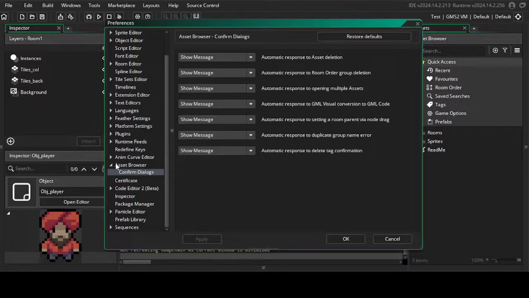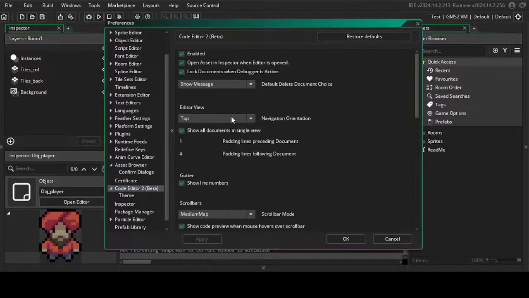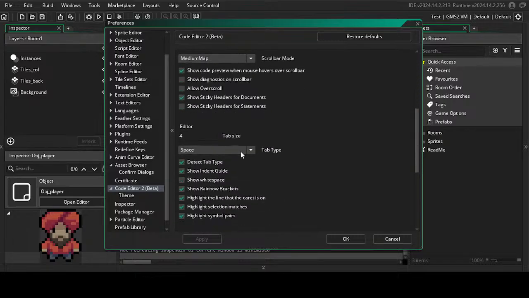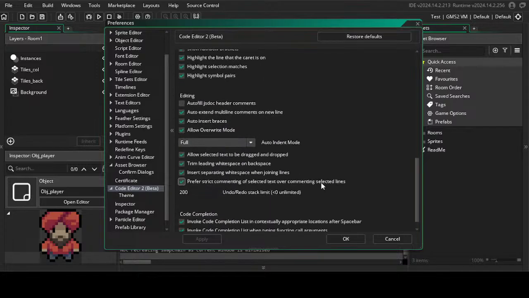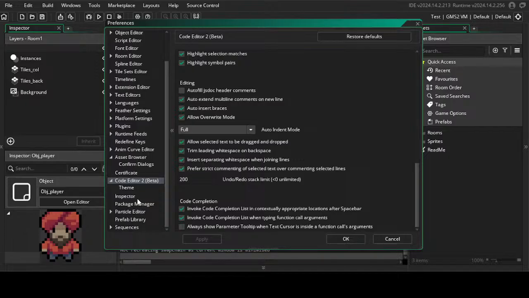No, thank you. Code editor 2 beta. Oh, wait. Restore defaults. No. Where is... it doesn't let me select the version.